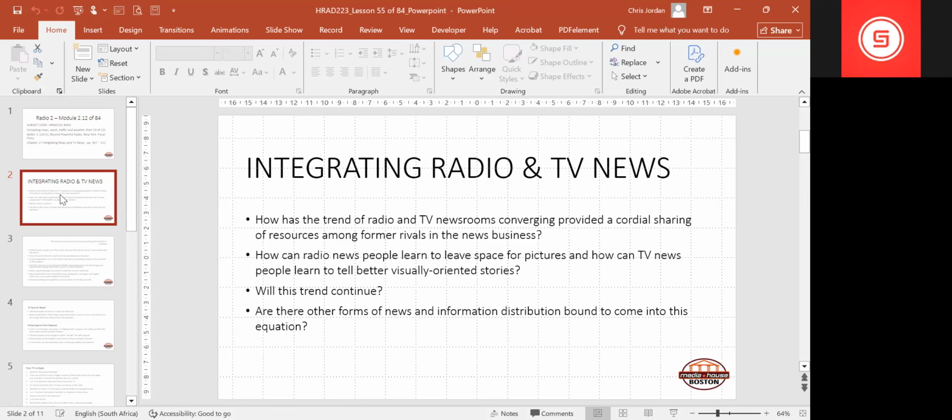Okay, so how has the trend of radio and TV newsrooms changed? Now we're looking at the two types of broadcasters, right? Because this isn't television, I'm not going to focus much on the television delivery, the television environment, the ecosystem, the people that work within news broadcasting on that side, or whatever it may be. We are, however, going to look at a basic comparison between the two to be able to see whether or not you can segue. In other words, you can go from radio to TV in this context as a news broadcaster, or from TV to radio.